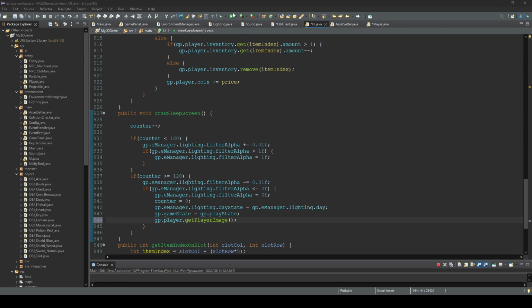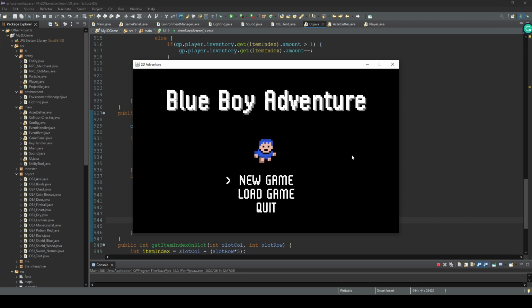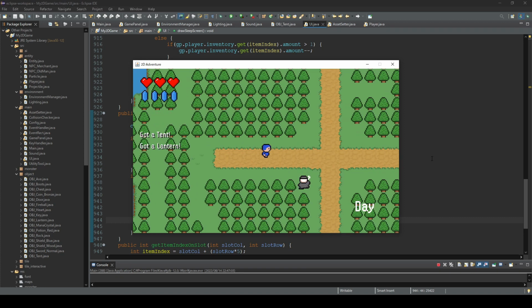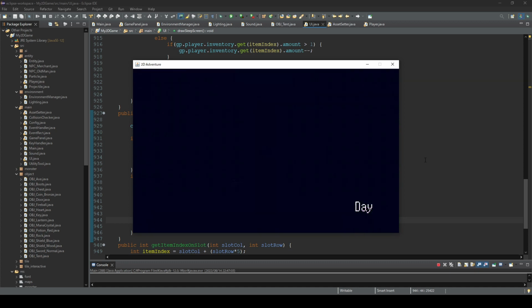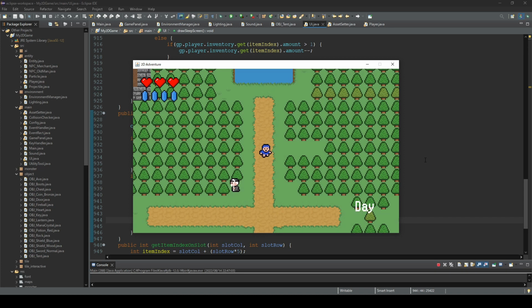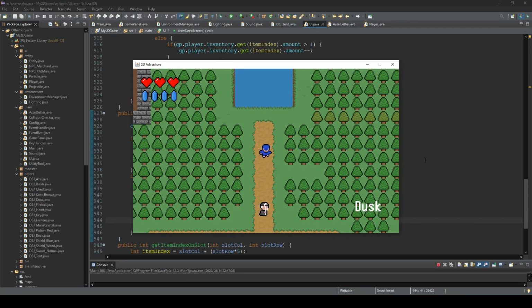So let's check. Alright, get the tent. Alright, let's use the tent. Yeah, like this.